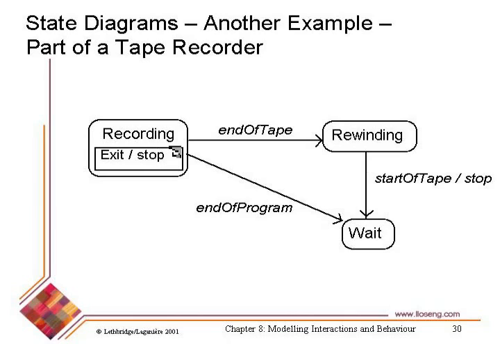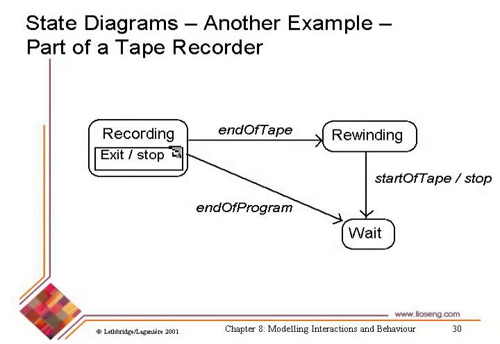This has got an exit action. This is a partial state diagram of some kind of tape recording device. Notice I said partial. One of the things you can do in UML is draw diagrams to show pieces of a mechanism. So this is showing what happens, for example, if we're recording. Upon recording, we can get to the end of the tape, and we can also get to the end of the program. So if this is automatically programmed, we're recording a certain show that takes place at 9 o'clock on Tuesday night for half an hour.